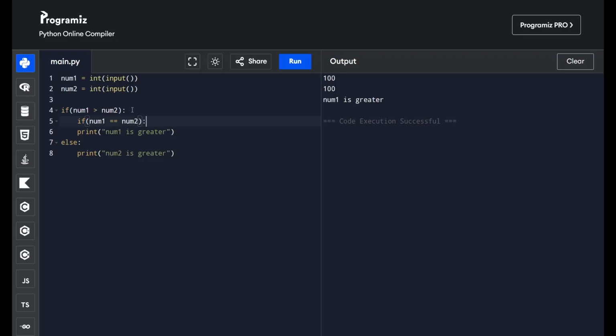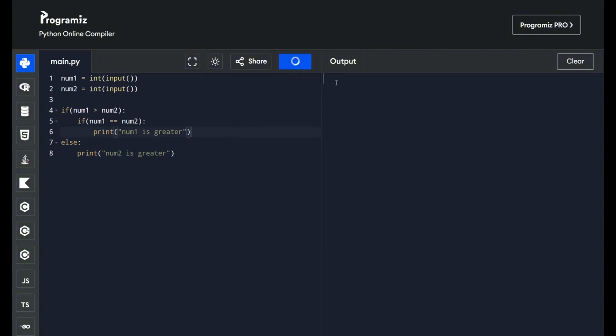It first checks whether num1 is greater than num2 and gets into the block. Next it checks num1 is equal to num2, then gets into the block and executes this. If either one of these is wrong, it prints the else.